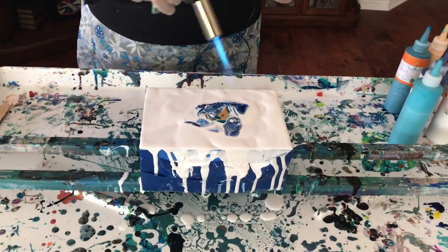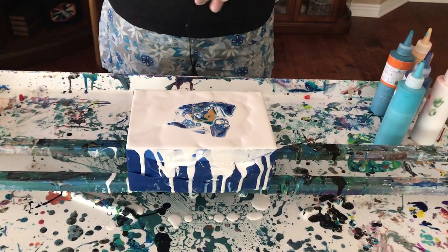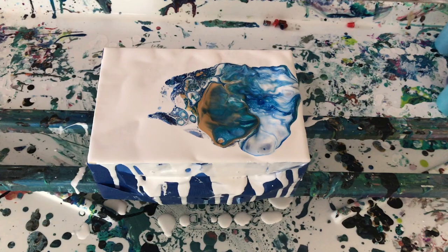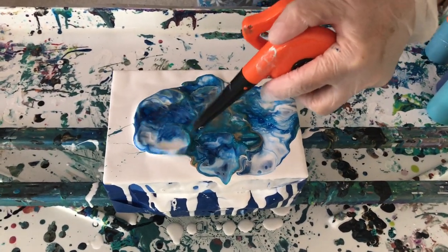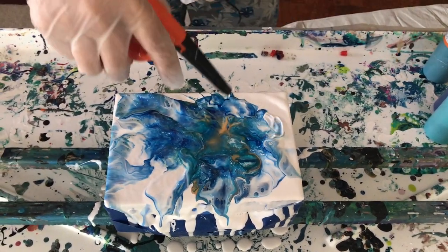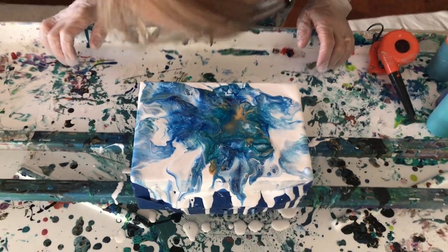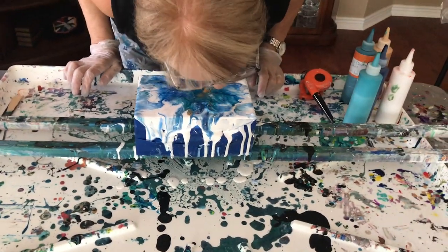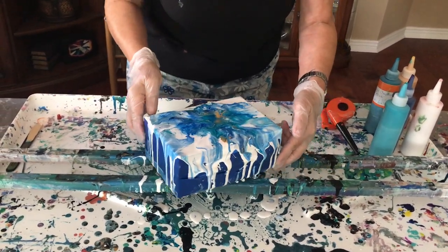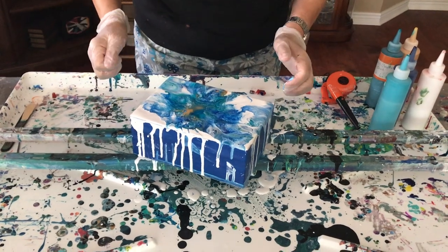I'll probably get more cells on this side than the other side — who knows. So you're going to blow it all the way to the edge? Yeah, I did, just like the other side too. Hey, mine's moving unlike yours yesterday — you're full of hot air! Well, you ain't gonna take a backseat, baby.